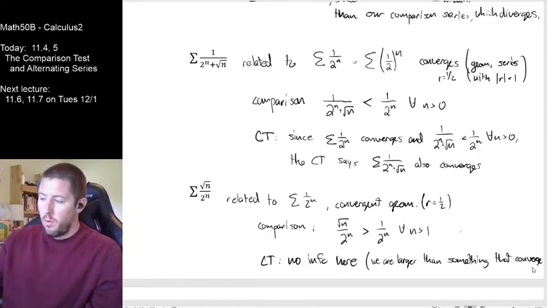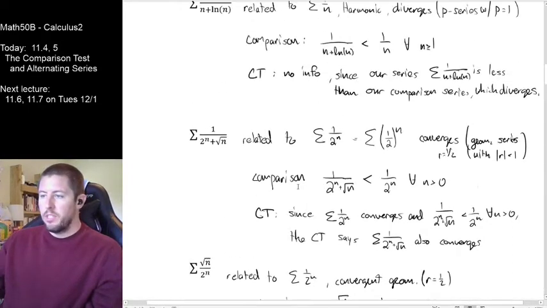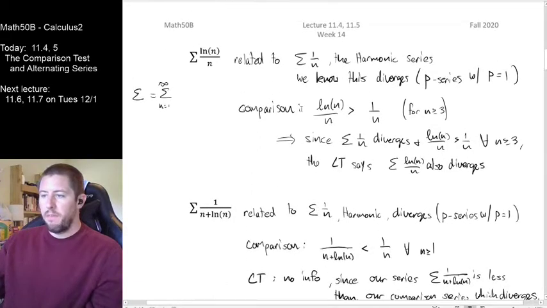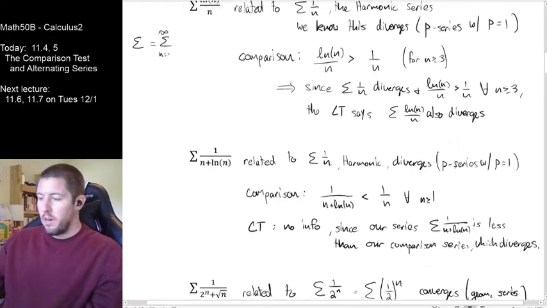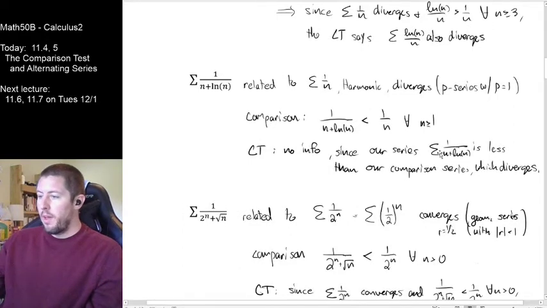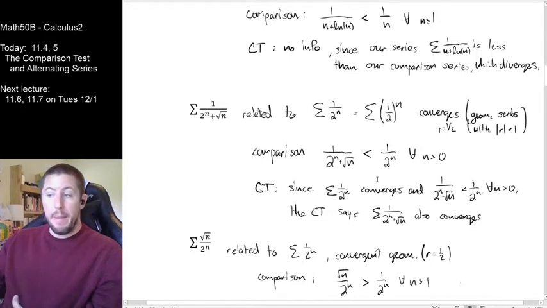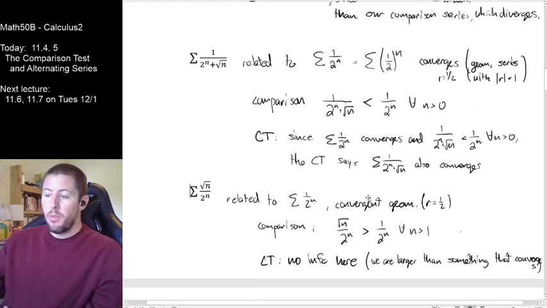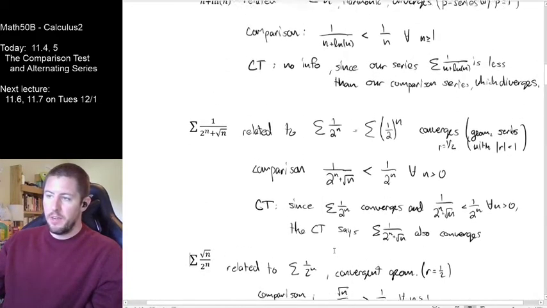I want to say one quick thing before I move away from this right here. In the problems that we just looked at, the four problems right here, the first one we were able to determine its convergence or divergence, and it diverged. The second one, we came up with no information. The third one, we compared to a convergent series and determined that ours also converged. And in the fourth one, we compared to a convergent series but found that we had no information right there.